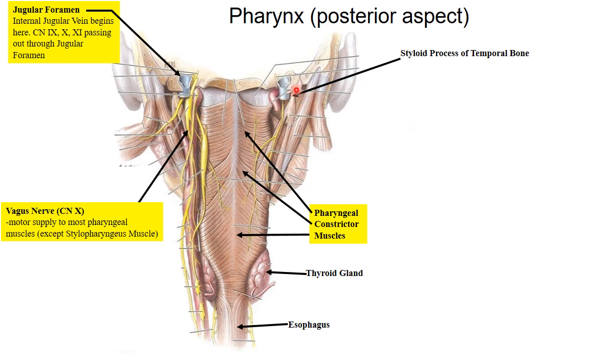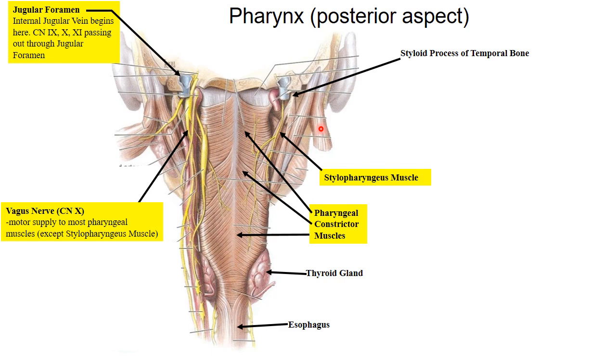There's a styloid process of the temporal bone right there. And we can see right next to it, coming from the styloid process of the temporal bone, and we follow this down, and it's going to blend in with the pharynx right there. That's the stylopharyngeus muscle right there. So it's a muscle that starts on the styloid process of the temporal bone, and will continue on down and actually insert into the pharynx. And that's kind of an elevator of the pharynx, called the stylopharyngeus.